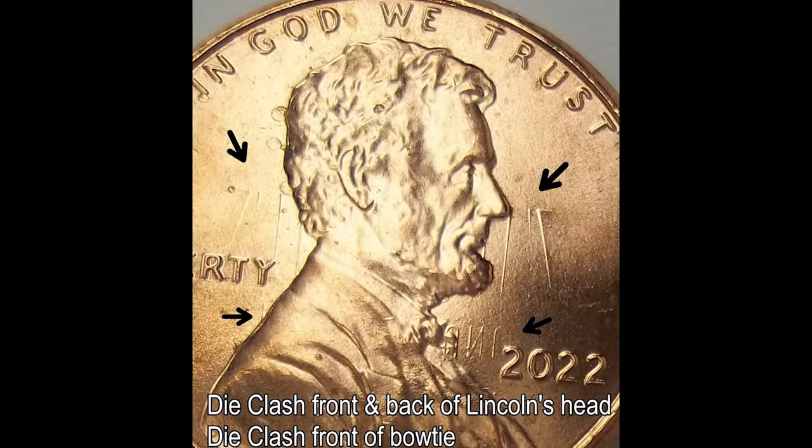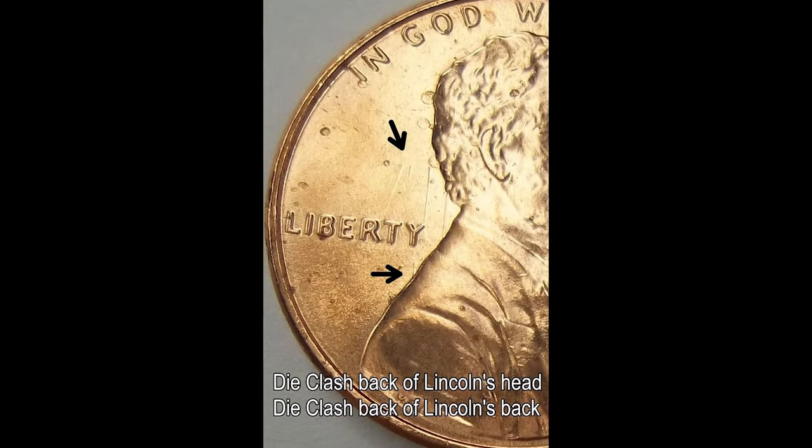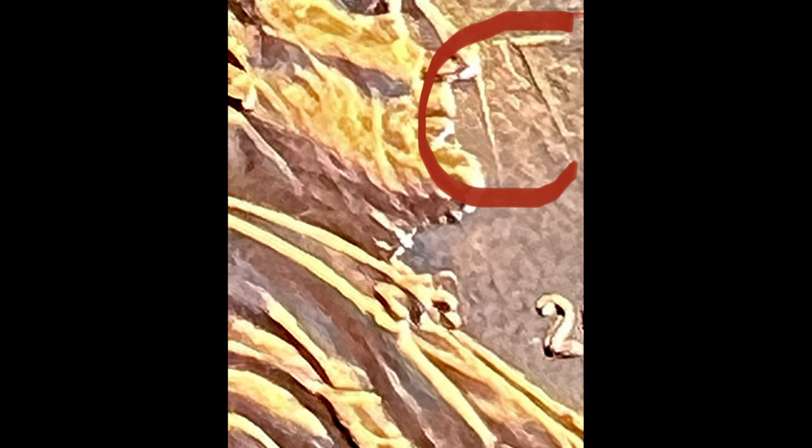That's a great example of how to know if you have a coin that has a true error. Just think about hitting it with a sharp object — it would not look like this. This coin right here, this guy's been selling them. He's already sold two of them for $45. Now this coin sold for $45 as well.